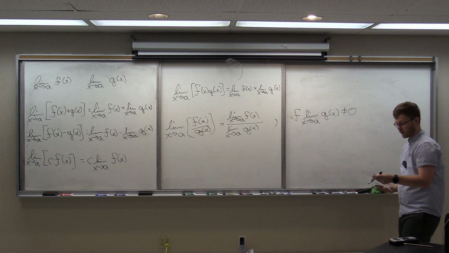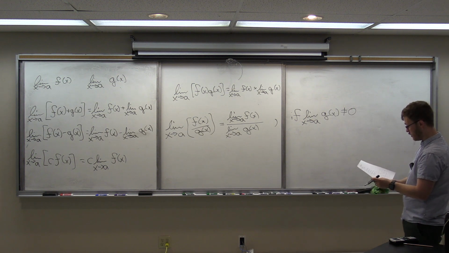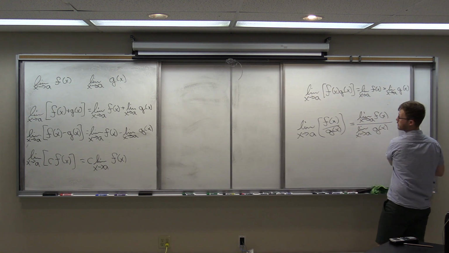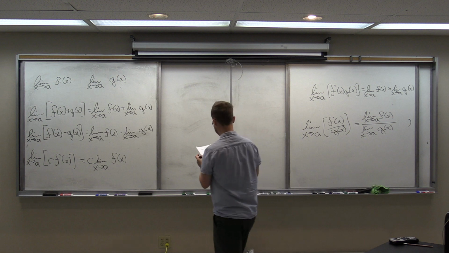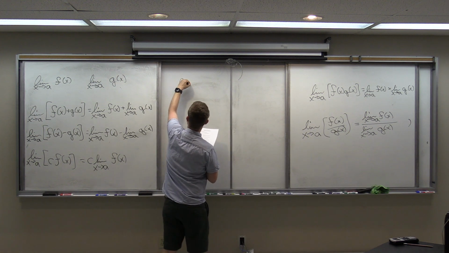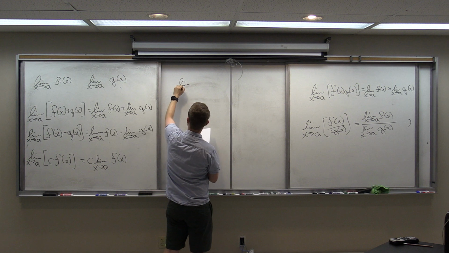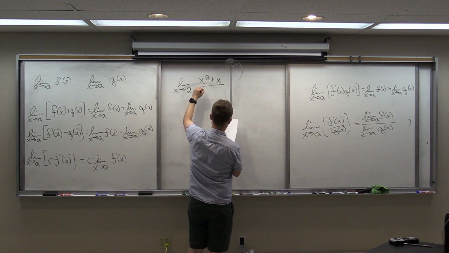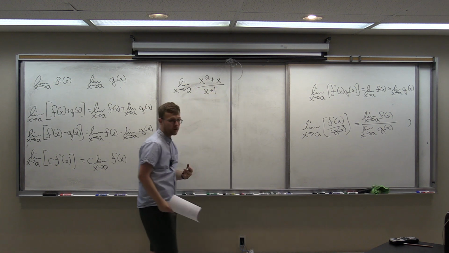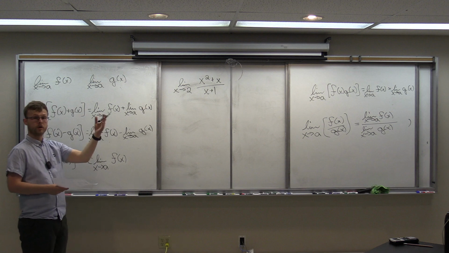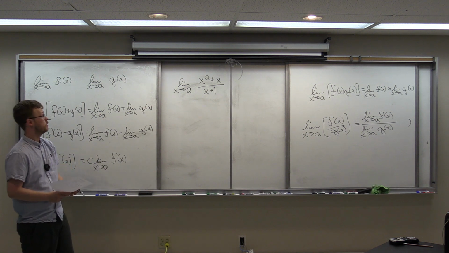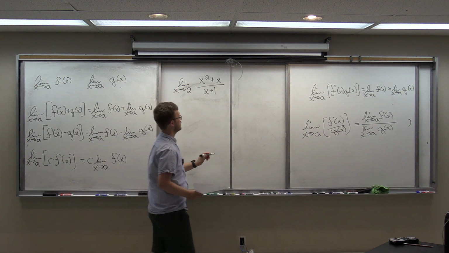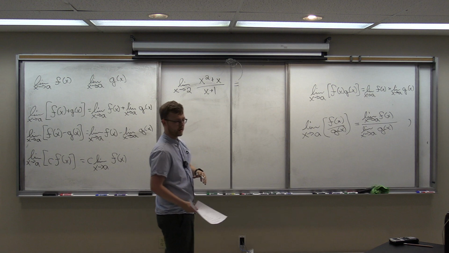So we're going to finish this off with a little bit of practice. And we're going to look at a couple of examples here. And in these examples, we're going to be looking at what are called rational functions. A rational function being what you get when you take a polynomial and divide it by another polynomial. So that's exactly what this is, a polynomial divided by another polynomial.